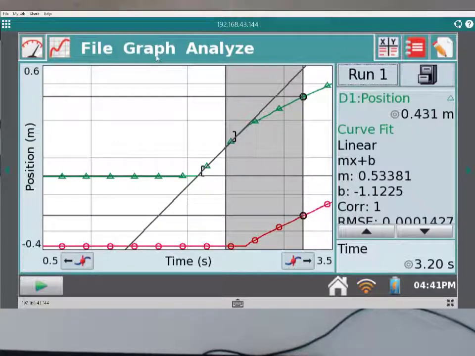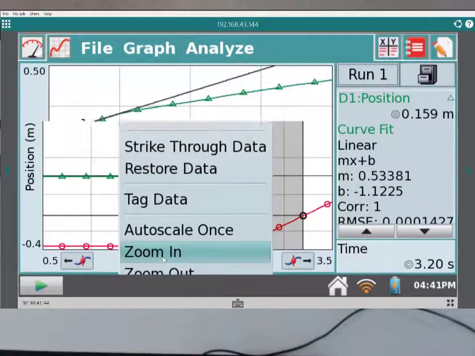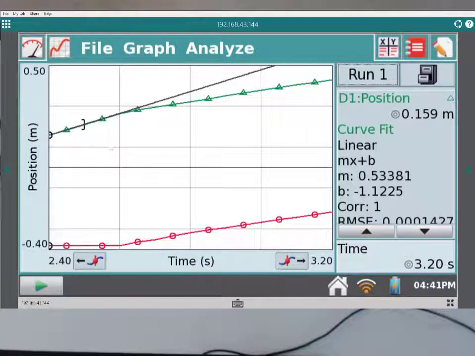I'm going to zoom into this portion to see if we can zoom in once more. Notice how the slope of our green cart's position versus time function changed. It got less steep. It slowed down. Remember, the steepness of the slope indicates the magnitude or amount of the velocity, how fast. So our green cart slowed down after it made contact with our red cart. The red cart was stationary up until right about here, and that's the same point at which the slope of our green cart decreased, meaning it slowed down.